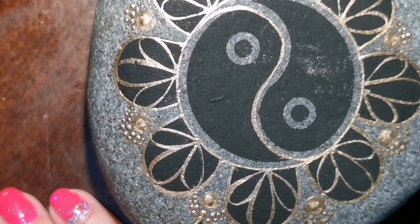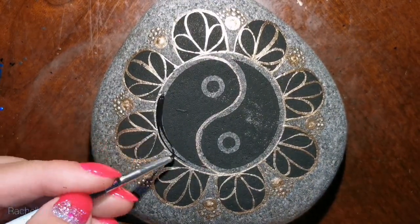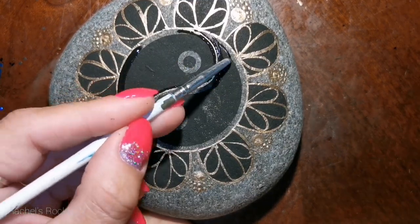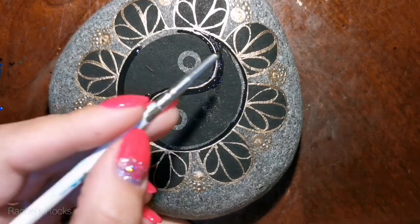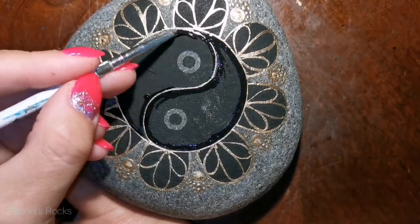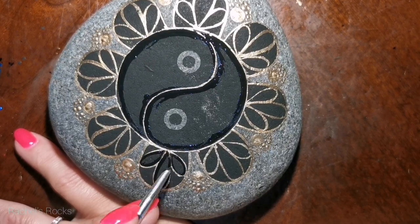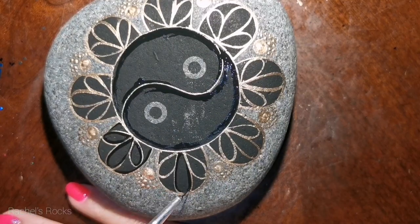Once these gold larger dots are dry, I'll be putting a black dot on top. So we're just letting them dry — you can tell they're still a little bit wet and I don't want to risk ruining anything. I'm going to try and be patient. In the meantime, I'm stretching out my black to the outer edge of the gold. I'm also going to outline those circles inside the yin yang with gold and fill it in with black — you might not see that part, I might have edited it out. Now I'm doing cleanup — thinning out any areas of gold that were too thick, or where I put gold that I didn't want to.